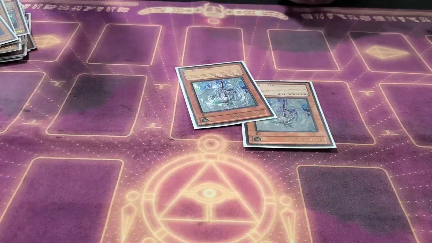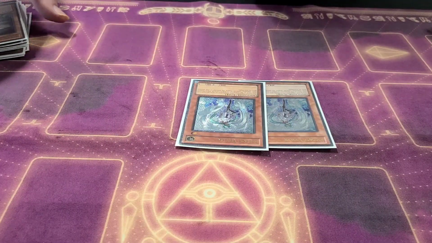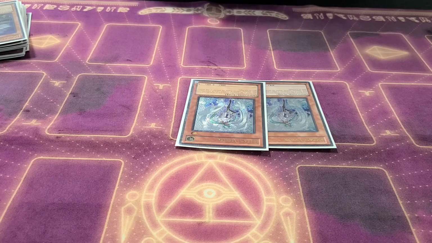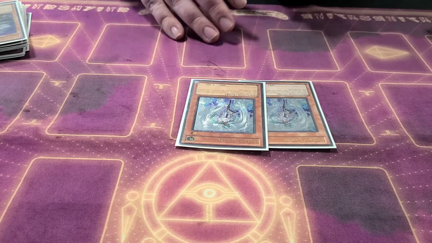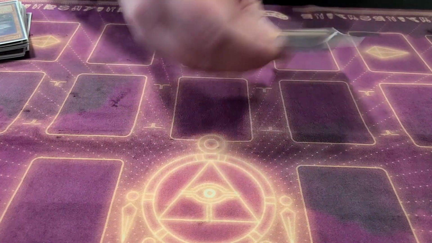And then the other 2 hand traps were 2 Effect Veiler. I just went 2 and 2 on each. I thought it was a decent ratio. I know a lot of people are playing a lot of back row decks, so I was hesitant, but I didn't want to get blown out by a Black Rose basically, since I don't run Warning or anything.